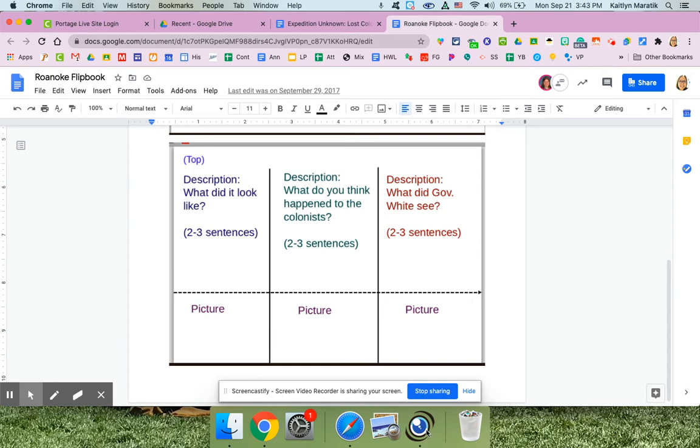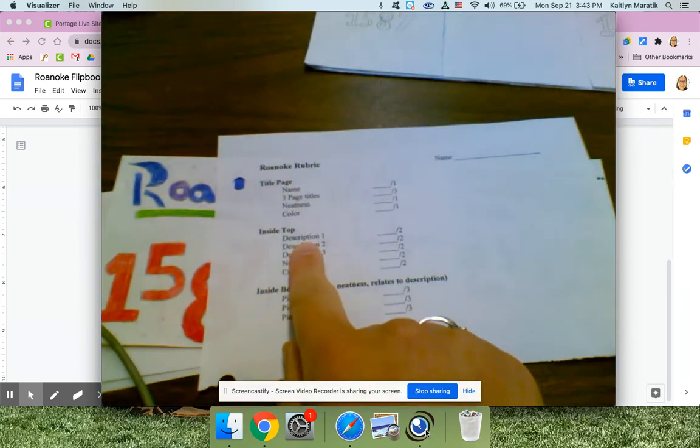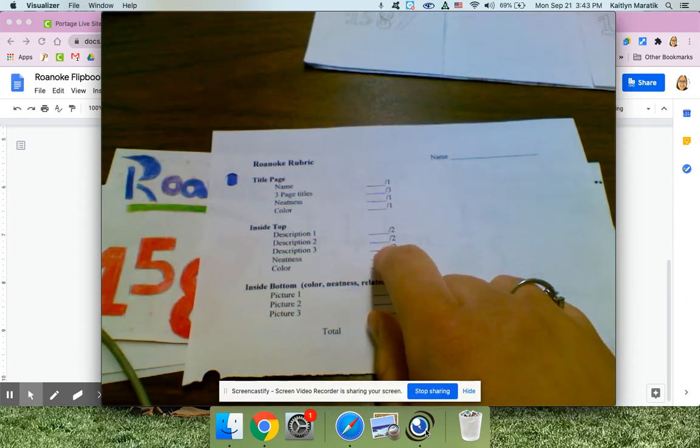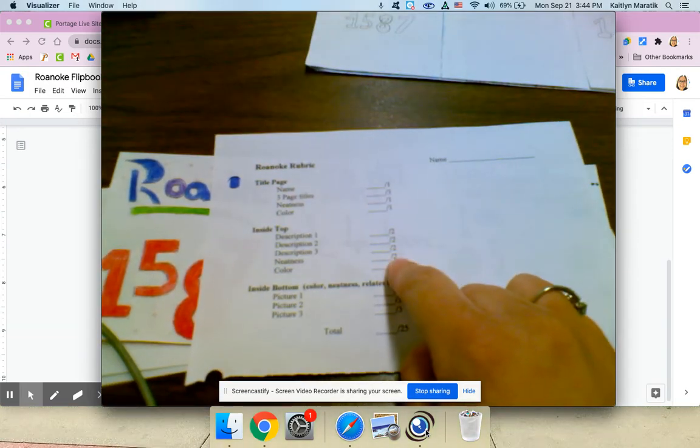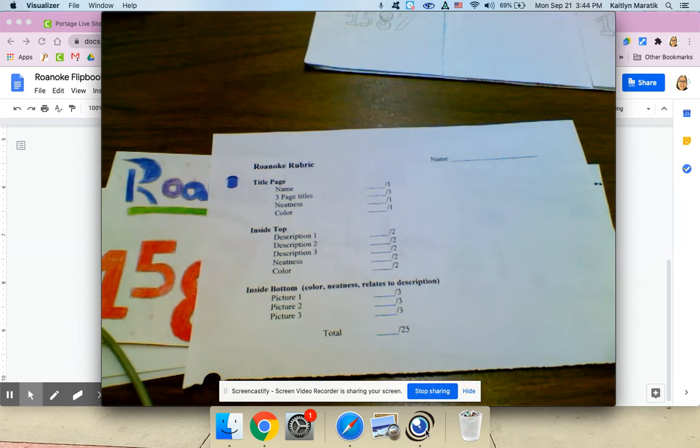So where you're getting the points for the inside and the bottom. So the inside top is worth 2 points for each flap, for each of your descriptions. Neatness and color count, again, because we do want to have color there. And neatness is not just that, oh, your handwriting looks nice, but also that it's done well and it looks nice. Now, can I grade you that I like your handwriting versus not? No, but do take the time to make your handwriting legible here. So if you're one that you're like, oh, if I write too fast, it doesn't look good, write slower, please. Okay, make it look really nice.